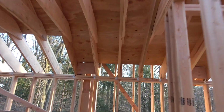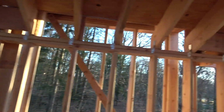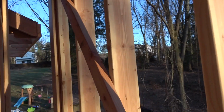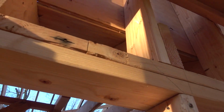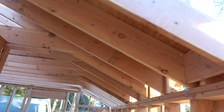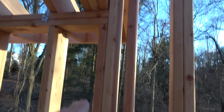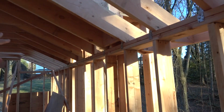Over here, and we're going to start plywooding the house soon, but over here there's a little bit of plywood on the roof already. This is for where the chimney is going to be. So let me stand in the chimney. Well, you can't see it, but to prevent the water from running down and sort of pooling or collecting, we had to make a little bit of a V up there. So you're pushing the water away, so it rides down the roof and then sort of goes around the chimney so it doesn't pool up there.